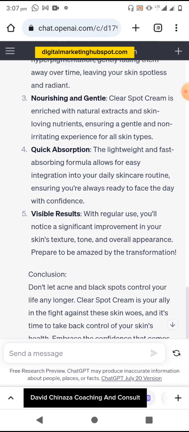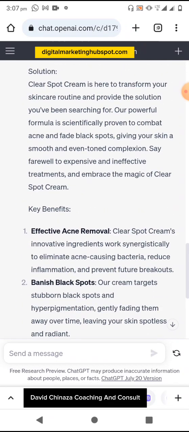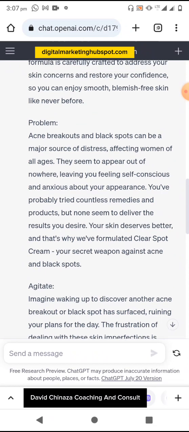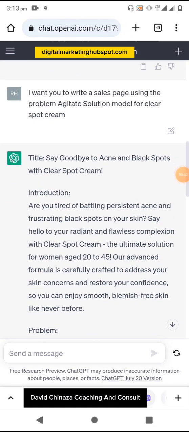Okay, so now remember we are using a model called the PAS model, problem, agitate, solution model. So you can always ask ChatGPT to write for you another copy. We're going to ask it to write another copy using a different formula, and this time around this formula is called the AIDA formula: attention, interest, desire, action.